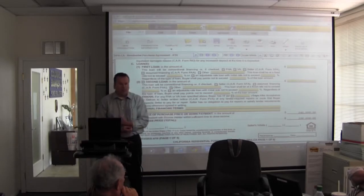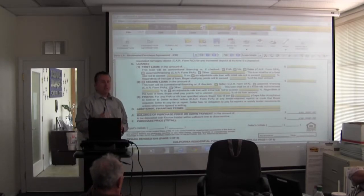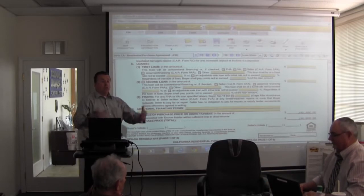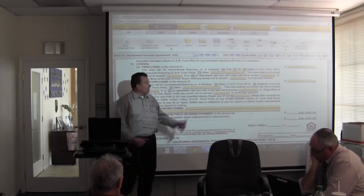Same thing with lenders, by the way. In fact, the lenders, hopefully, in theory, should have a little bit better odds than the realtor community. But the chances of you getting a dingleberry or a huckleberry or a nincompoop on the other side of the transaction are huge. And how would you like to be on the opposite side of that deal? Let's just pretend for the moment we're the listing agent. No, we're the buying side.